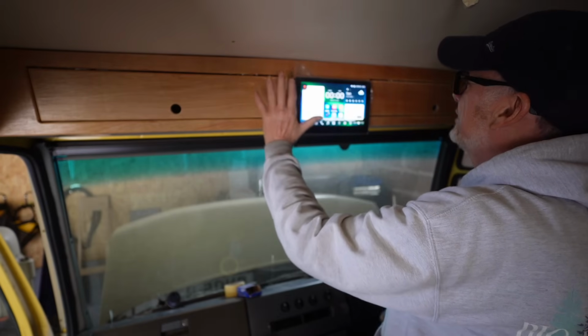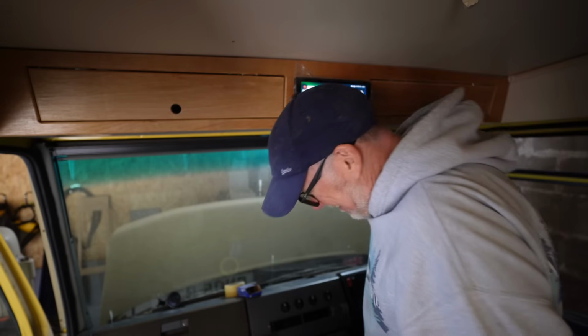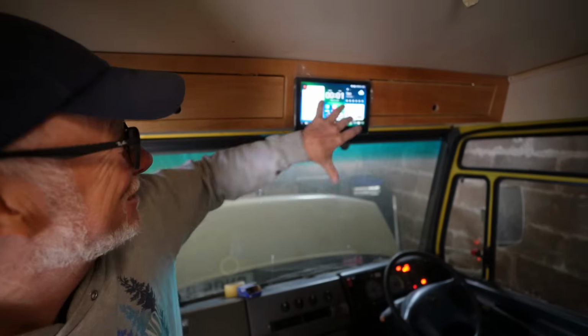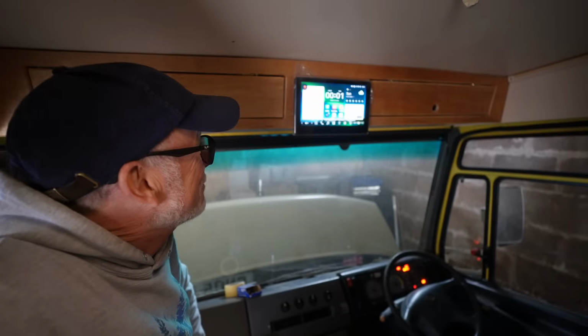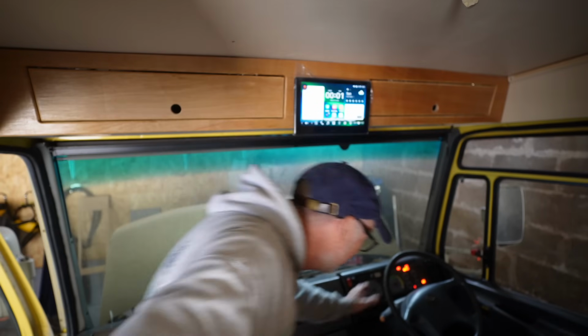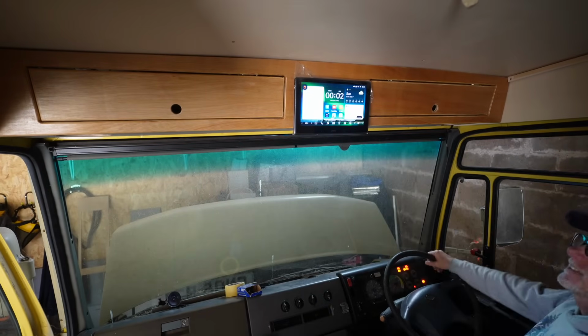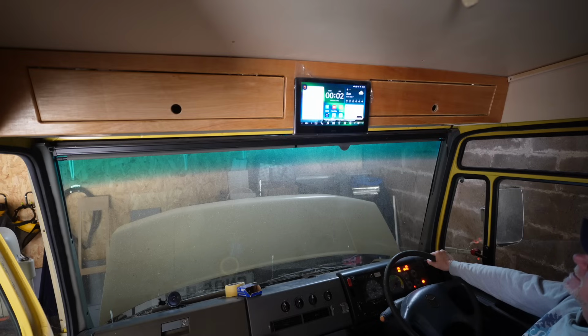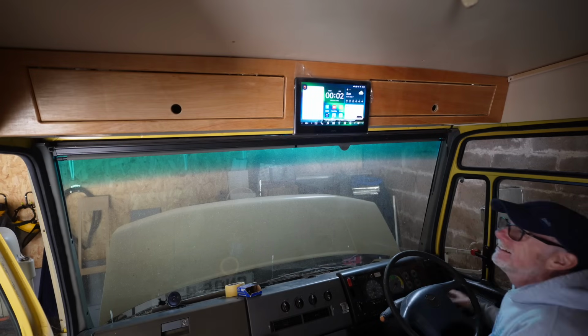Oh, have we got sound? Ta-da! It actually works, look at that. Kind of reminds me of an old American RV, you know, with a TV screen between the two cupboards above the cab. Absolutely brilliant. I'm absolutely done. Look at that though. Sit down. Yeah, I can just about see it when I'm driving, I think. Yeah, I can live with that. Right, let's go.